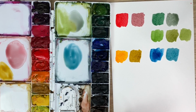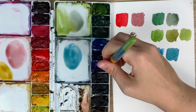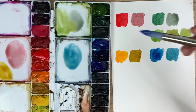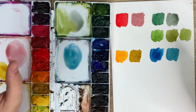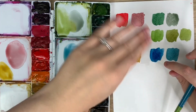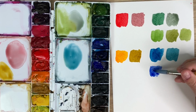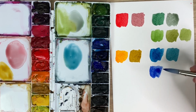And depending on, again, what shade of blue you're using. So here's, I think this is ultramarine blue, which is more on the purple side. So turquoise is a cooler color. It leans more towards green, and ultramarine leans more towards purple. So this is a warmer blue.